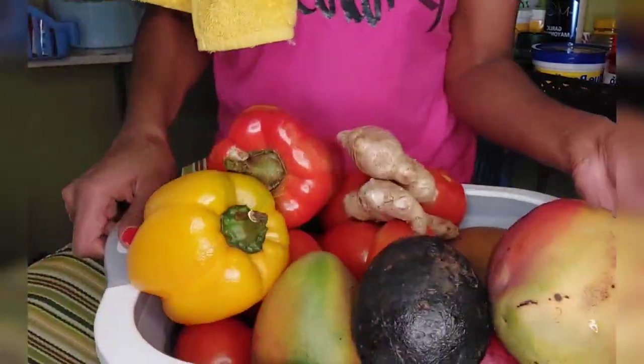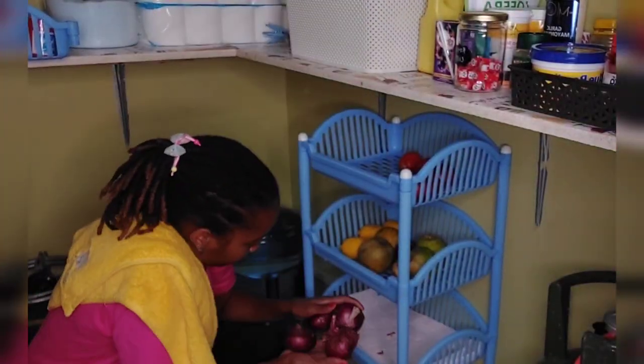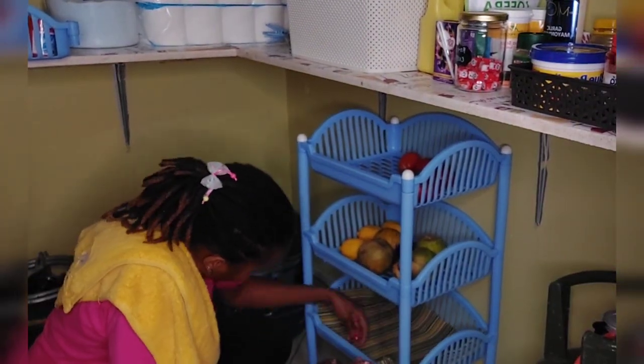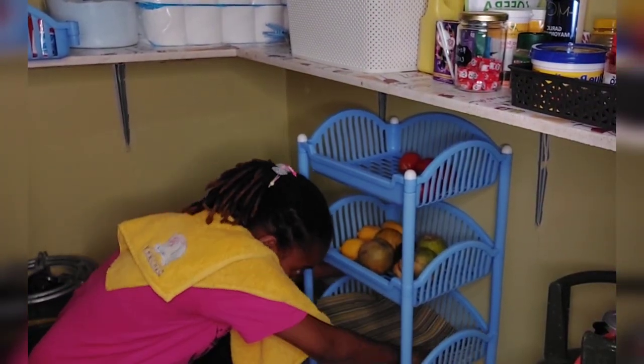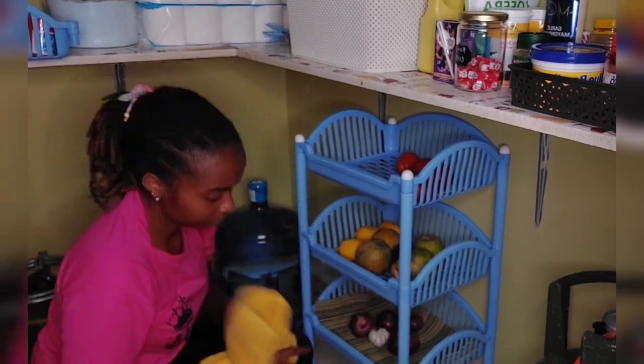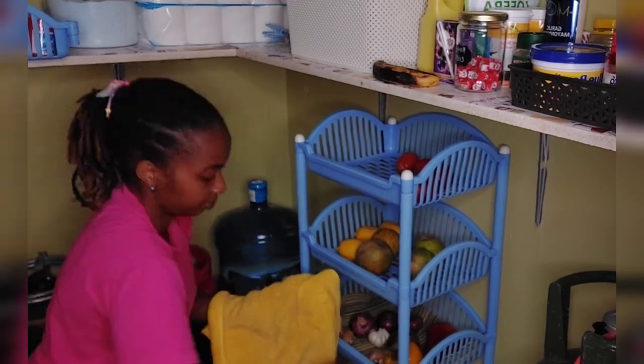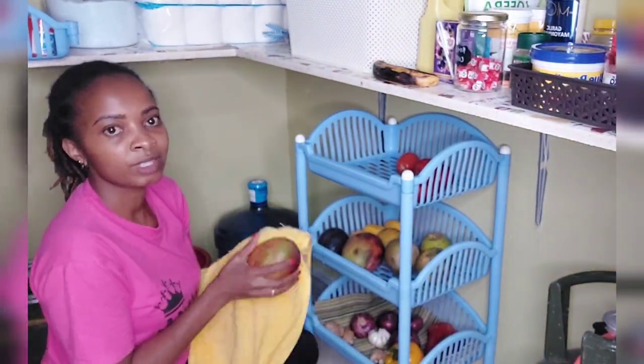Here are my fruits that I had cleaned earlier. It's time now to place them where they are supposed to be. I'm just putting a table mat inside here to avoid the onion leaves from falling on the floor, and then wipe off my fruits and place them where they're supposed to be.